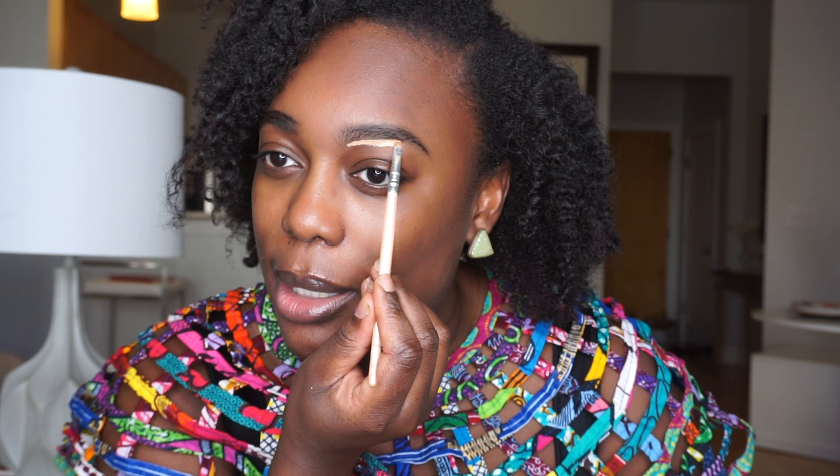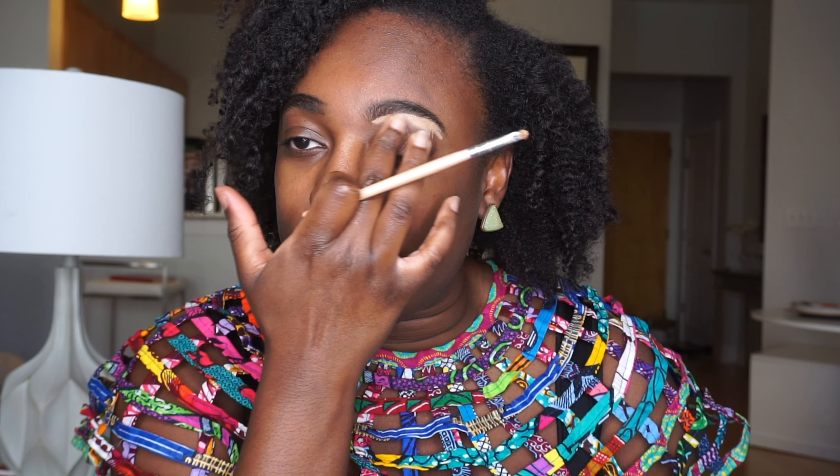When your eyebrows are already looking a mess, you don't want to go too heavy with the darkness during this part. So just follow the natural shape of your brows, whatever they may be, and then you can get sculpting using your concealer. So this is my first time using this concealer — I am using my Invaluable Wear from L'Oreal, and I'm also using an e.l.f. brush that I got from Target. It's $1, so it doesn't get more affordable than this.